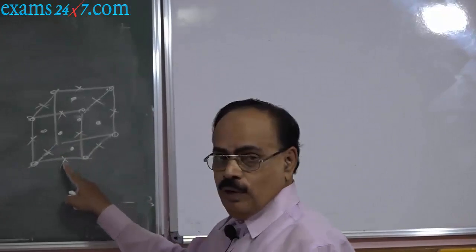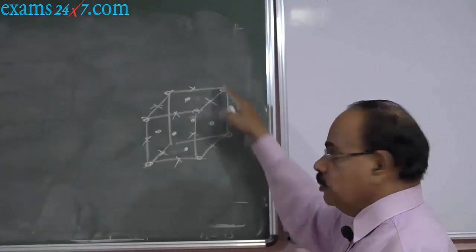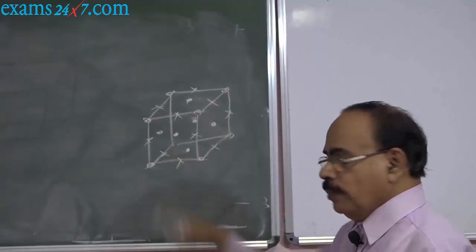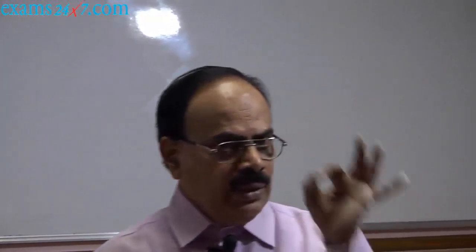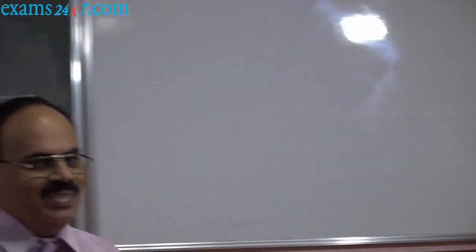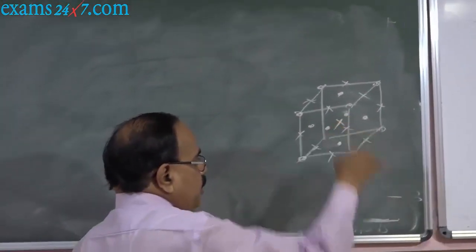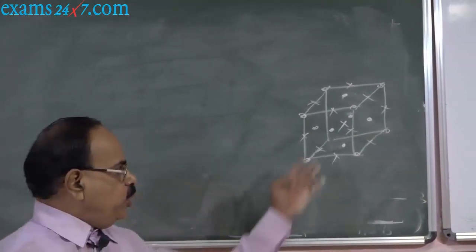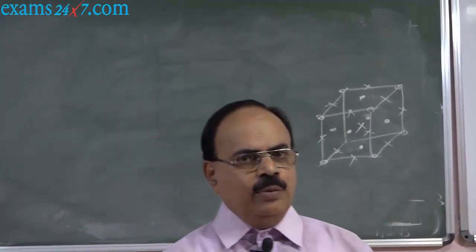1, 2, 3, 4 for one face. Likewise, if you calculate, this is front face, 1, 2, 3, 4 for the back face, and this is 1, 2, and these are already calculated. These are 4. Totally 8 edges are there. Sorry, how many edges are there? 12 edges are there. 12 edge centers are possible. Okay. And one more octahedral void is possible, that is at the body center. So totally how many sites are there in FCC? 13 sites are there where octahedral voids are possible.